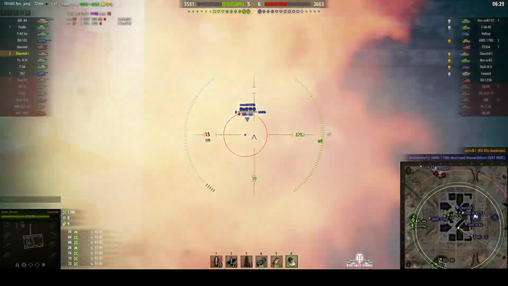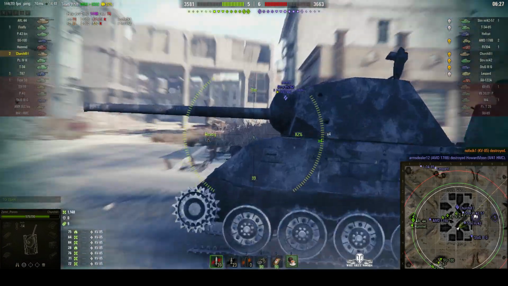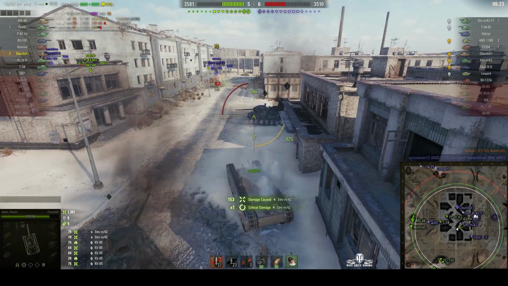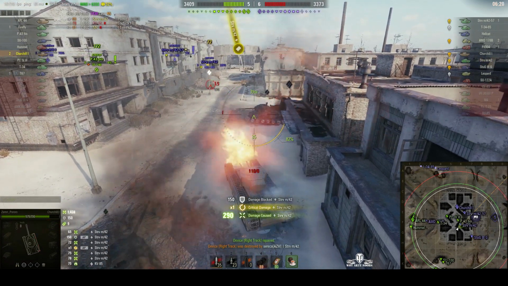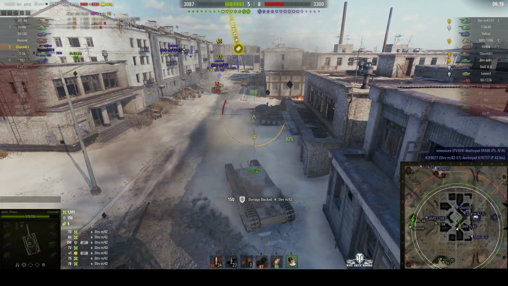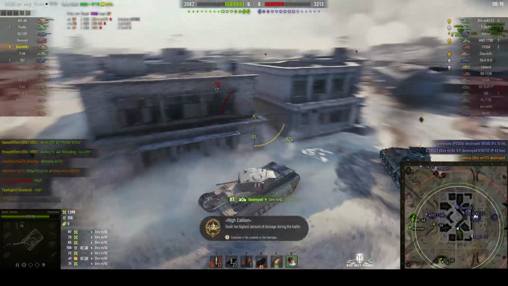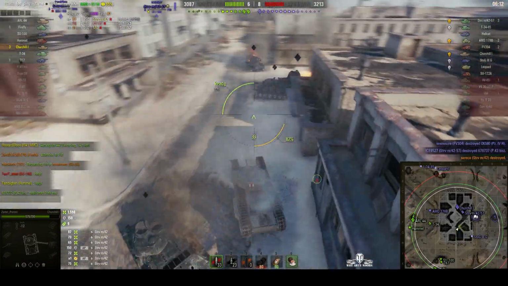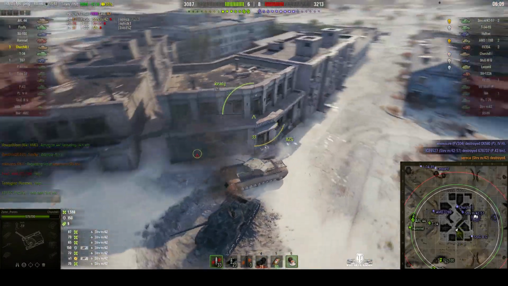Right, there's a Stug over there. Stug was taking advantage. Now, Strv m/42. Oh, took a tracking shot. But he can pinprick this Strv. One more shot. Yes, got the kill. So, 3 kills. And potentially he's got the high caliber as well.